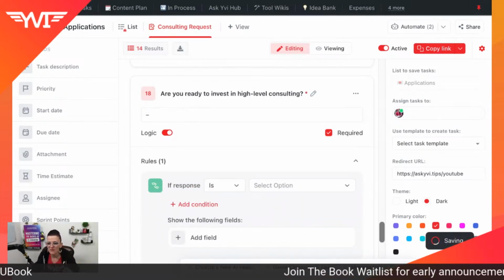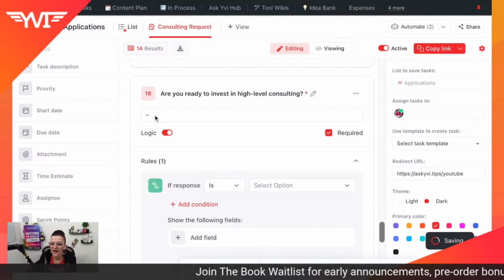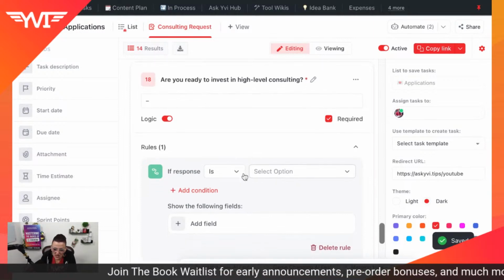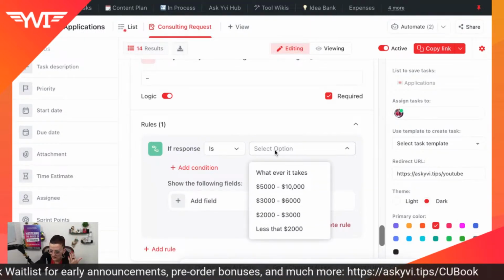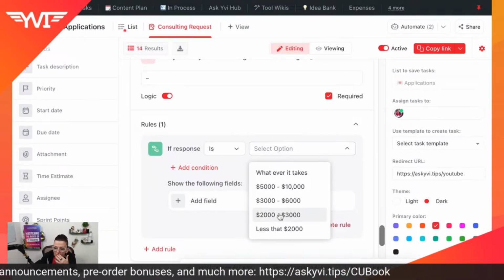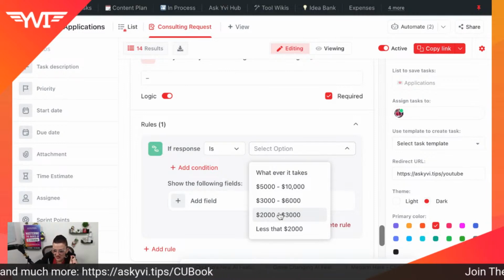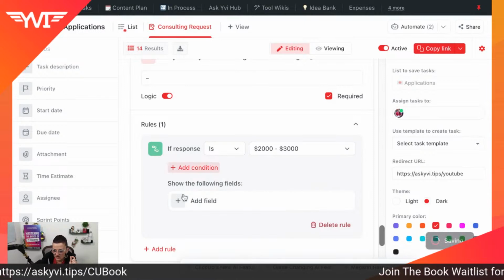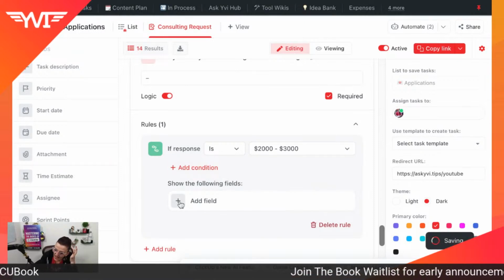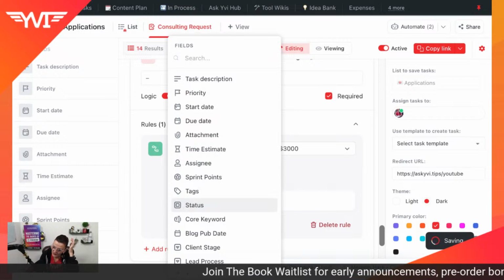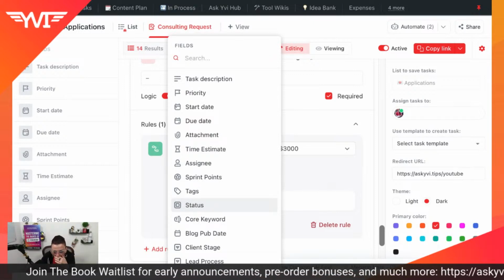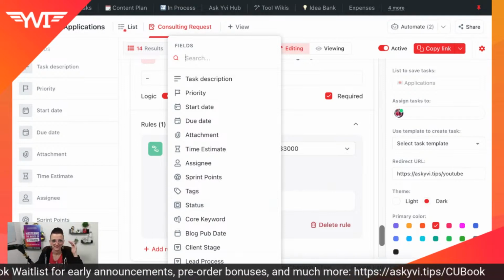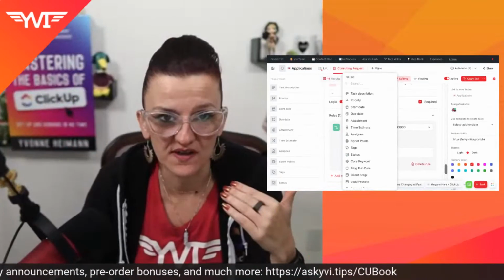And from there on, okay. So if this response is, welcome to First Looks, this is how my brain works on figuring things out. If they choose 2,000 to 3,000, then add the field, and that would be different labels available. Okay. Welcome to me externally processing.